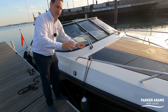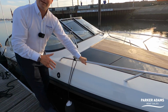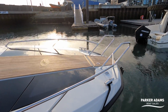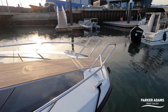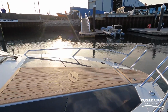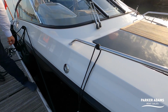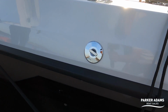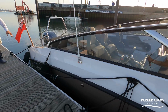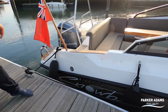So you can see here, you've got the grab handles here, so if you come through the bow, you've got really nice grab handles all the way along. So what we'll do, just tap the screen, it comes back. So what we'll do is we'll work our way down the boat. You can see that the water filler is just here, so that's where the water gets filled into the boat. And then just at the stern, you also have here a waste, so this boat's fitted with a holding tank, so that's where the waste pump out is there.